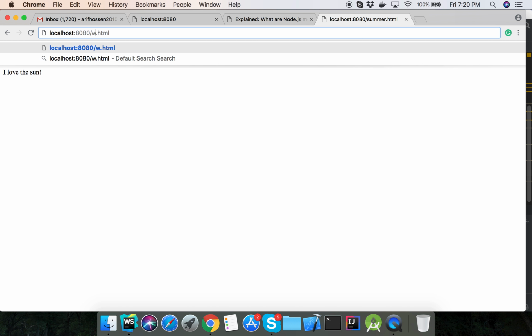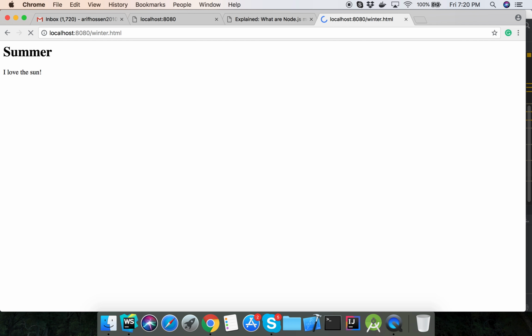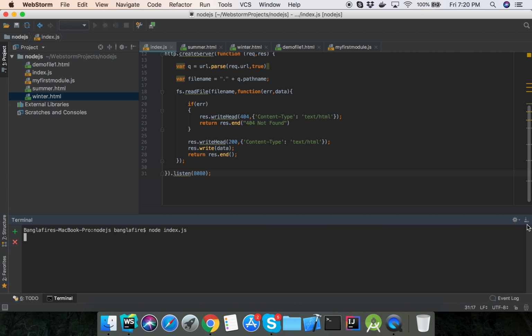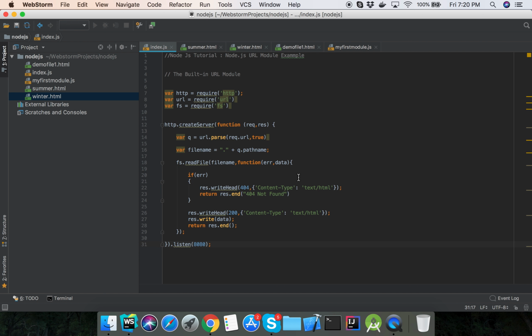If we give the URL winter, then it will show the winter. So we can easily get data by URL and with the file server.